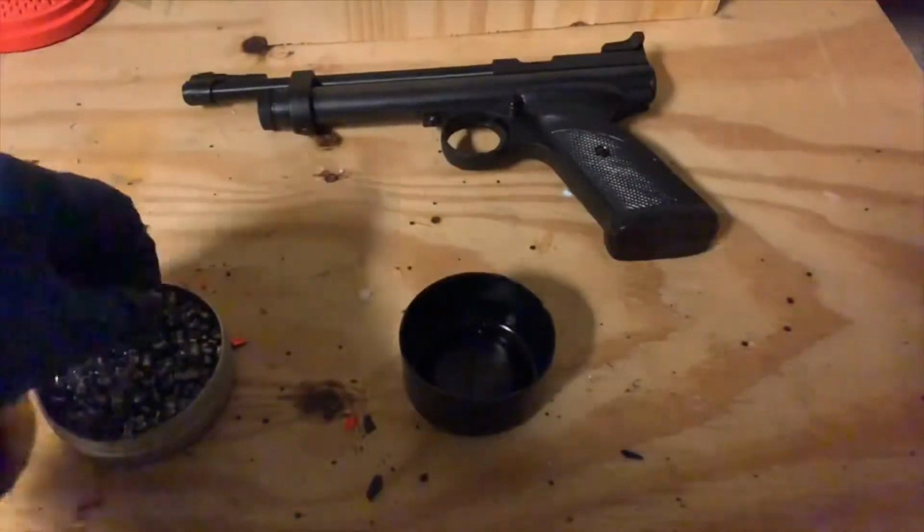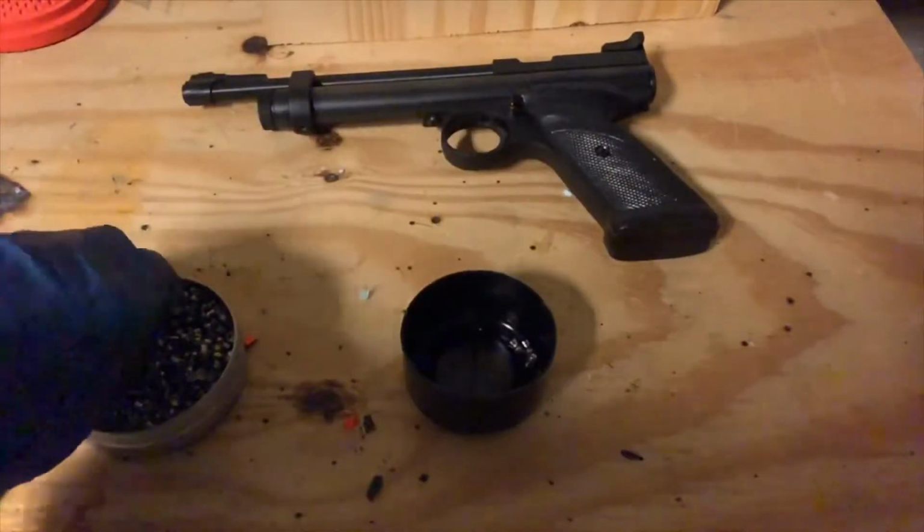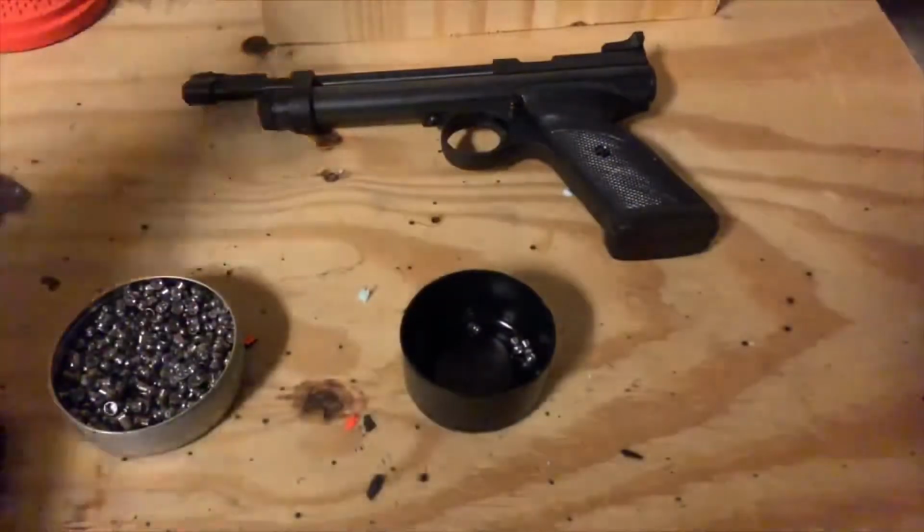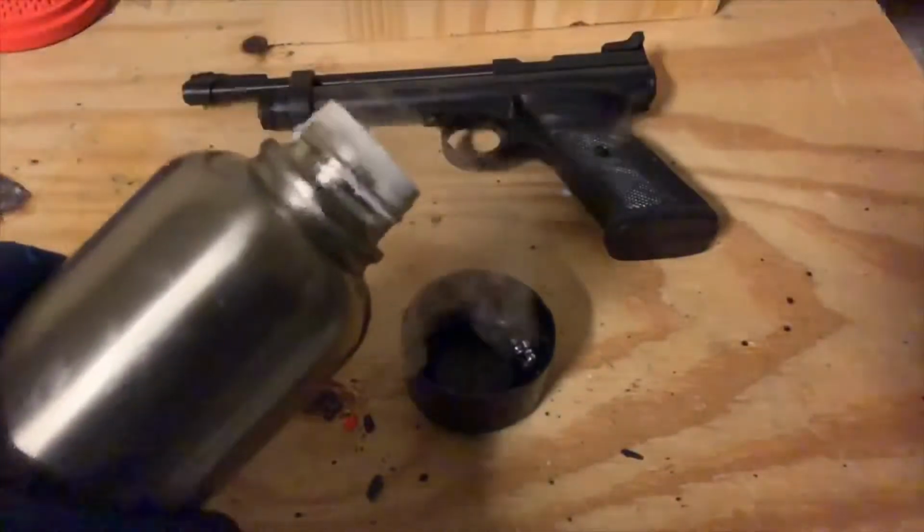Now let's prepare our liquid nitrogen cooling of the pellets. We're going to put a few in here so we can test multiple of them. And I'm going to pour some liquid nitrogen on top of the pellets. Here goes.